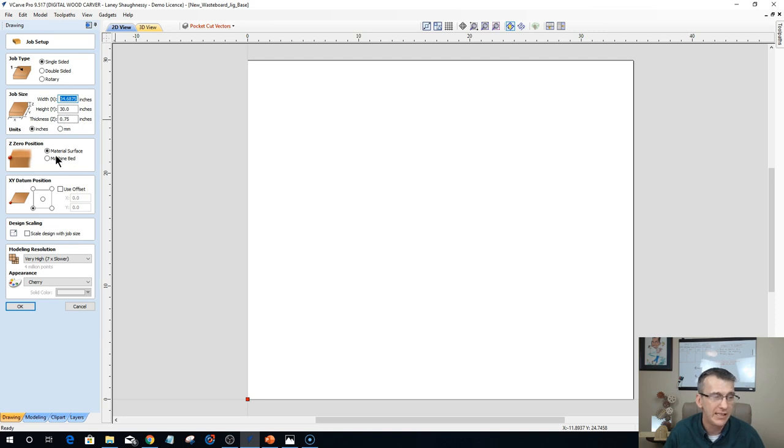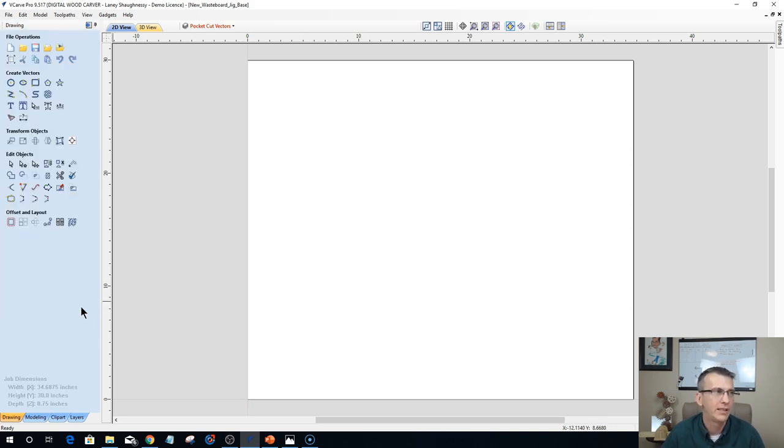Now in this case, I do have the job set up to touch off on the top of the material surface because it's my wasteboard, right? You're always used to me working off the wasteboard, but in this case, it is my wasteboard. So I'm working off the material surface, but I am starting from the bottom left corner. That bottom left corner is my XY0. Now, Lainey, if this is your XY0, but you only have a 24-inch cutting area and you've got the board the same size as your table, how's that going to work? Well, let's walk through it and let's take a look.